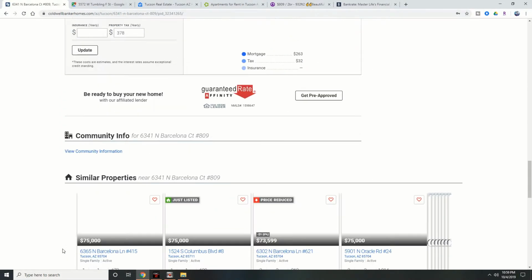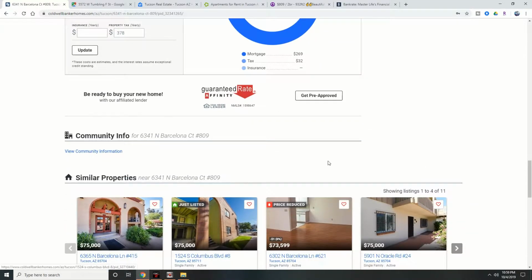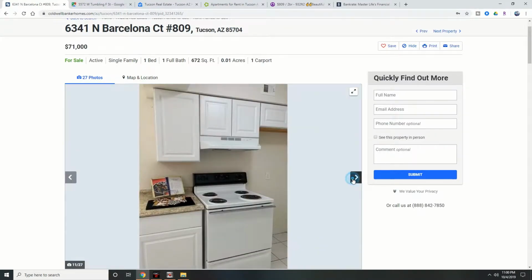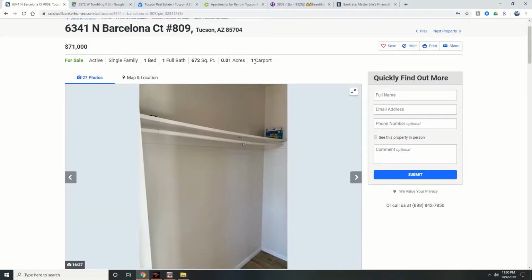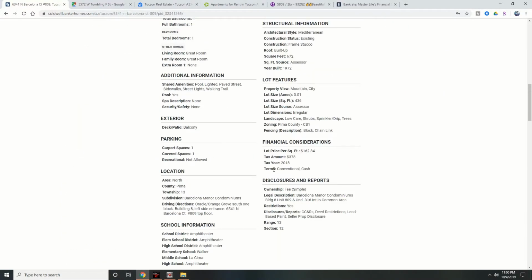And if you look, your down payment goes down. Your monthly payment you're going to be making to that loan company is going to be a lot less. Even if you edit this and you put less, if you're looking at 300 or whatever, it's not so much if you can charge 700, $800 or even more. So it's not too bad, and it's good living. You see, and it looks like it's spacious as well. And it seems like you have a carport, so you have to look and see what makes sense to you.